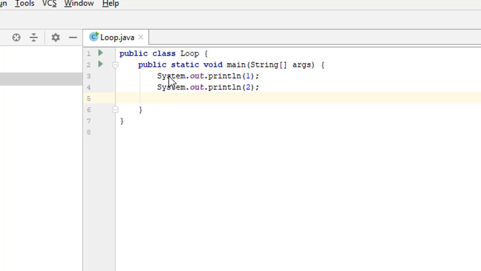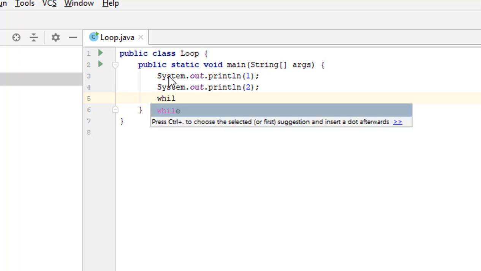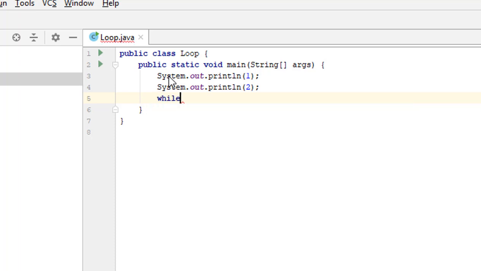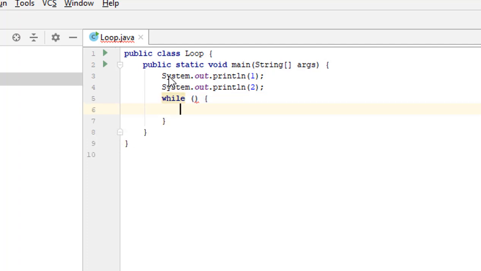The first loop we will study is called while loop. It's written like that, while, specify the condition in round brackets, and then place the needed code into the curly brackets. It looks very much like if construction, with the key difference that if construction will perform the code in the curly brackets only once, whereas while will do this continuously unless the condition ceases to apply.